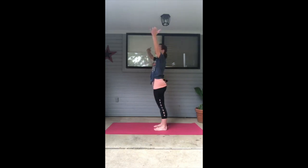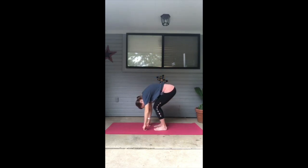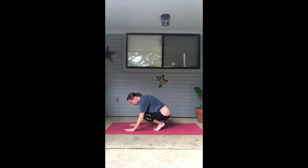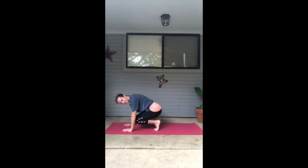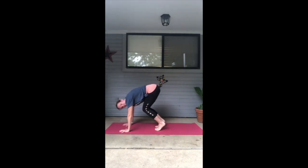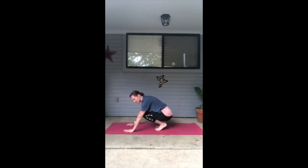We'll do that one more time and add a little arm reach at the top. Inhale up, exhale rolling down — we're going to stay at the bottom and stretch our legs. If this is comfortable, we're actually going to drop all the way down so your heels raise a little off the floor and the weight is in the balls of your feet. Walk the weight a little more into your hands and shift forward onto your toes, then back onto the balls of your feet. This is a really good stretch for all those tiny muscles in the bottom of your feet, though it's hard on the knees — if that hurts, keep the tailbone higher for a gentler version.